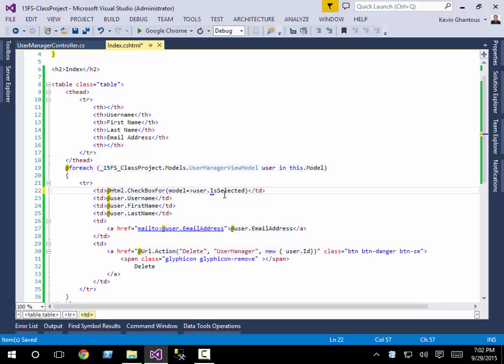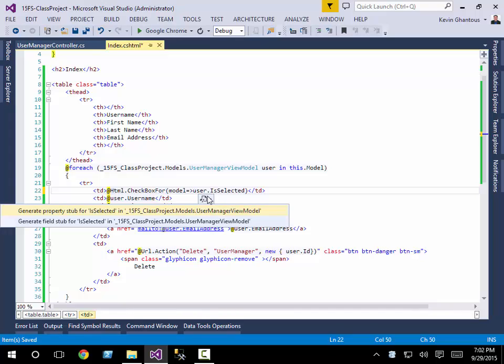So we have to go back and edit our view model and do all of those things. Or Visual Studio is smart enough to say, hey, you didn't have a property called isSelected. Did you mean to make one? If you want, you click this link and I'll generate the property for you inside of your user manager view model. So you don't have to jump back to your class and add that property.